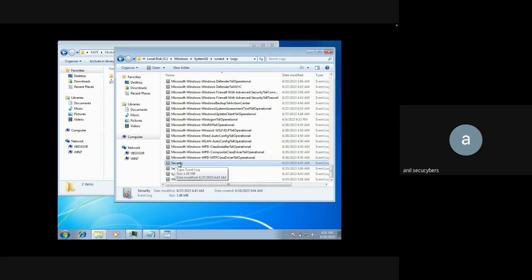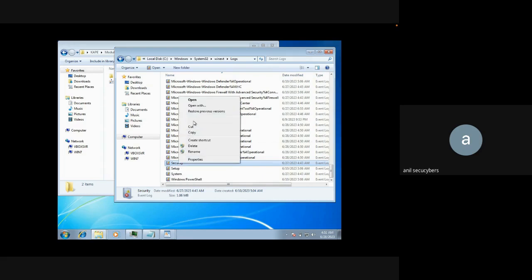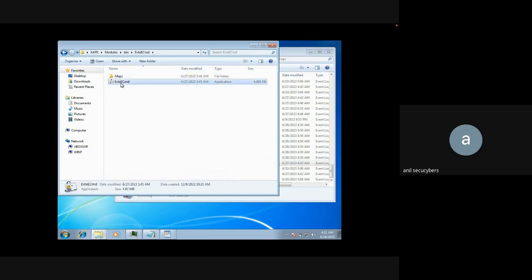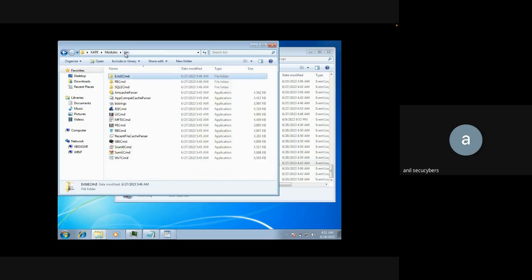If we open this in WordPad, it will not be recognized as a textual format. So to parse this whole thing, KAPE has inbuilt software like EvtxECmd, which will parse those event logs for us and provide the output in a textual format so that we can easily understand it. Okay, so I hope you got an idea what this bin folder is all about.